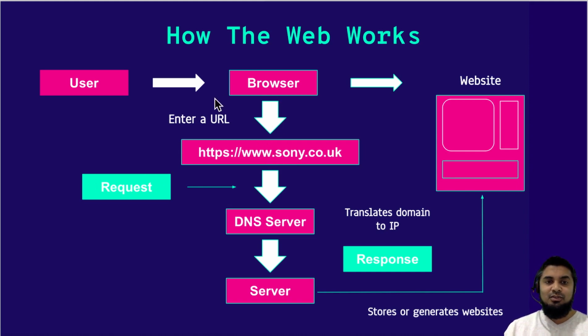So, going back to our example. You're a user, you've opened up your browser, and as I mentioned, most modern browsers allow you to either type in a full web address or a keyword. So, for example, you could type in Sony, and the browser would auto-complete the web address. Because it's such a popular domain on the web, the browser would most likely know that and have it stored in their backend system. But what happens then? What does the browser do to display the website to you? So it goes through a series of steps.